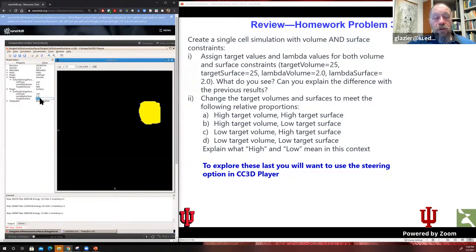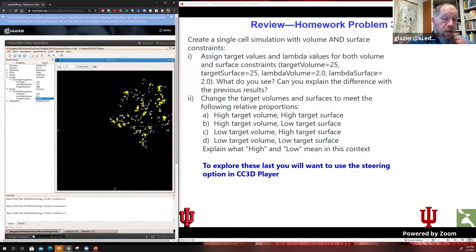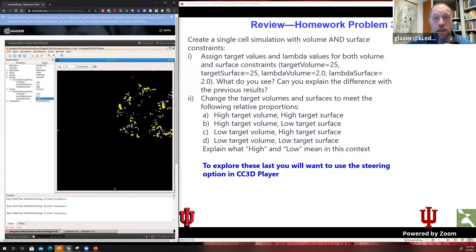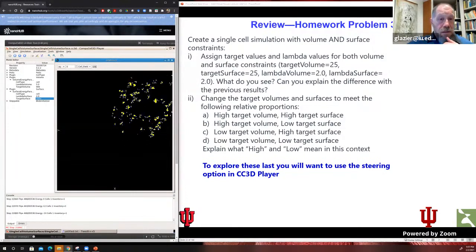If I give myself more surface than that, 240, I'm trying to create extra surface for that given volume, and the surface will get dispersed. If I make the target surface very large, 2000, it will try to create area by having it fall apart. So did people see something like that when they tried doing this simulation?